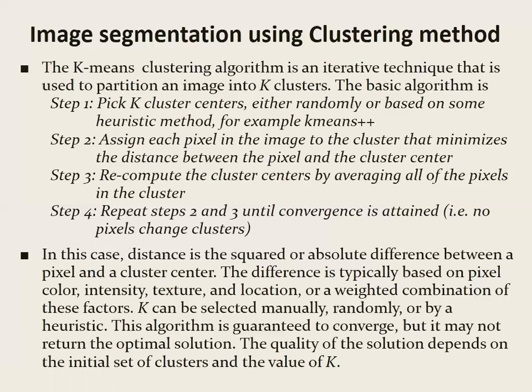Then for each subregion, k1, k2, k3, we have to randomly assign the pixel values. Then see the similarity between the subregions that we need against the pixels. And then the pixels are categorized into the region where they are nearer. Then we keep doing these things until the centroid value stops changing. If the centroid value is changing, you have to go on rearranging the pixels that are clustered into a given subregion. But when the centroid stops changing, then we get optimal subregions that contain only pixels that are similar with each other.